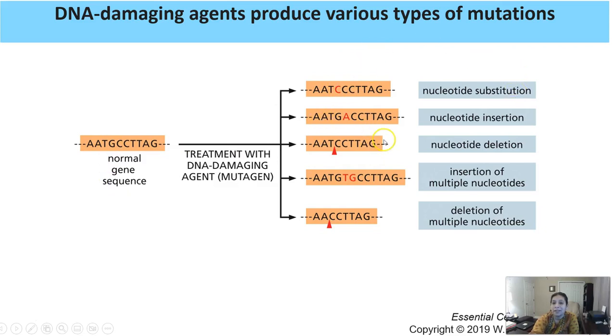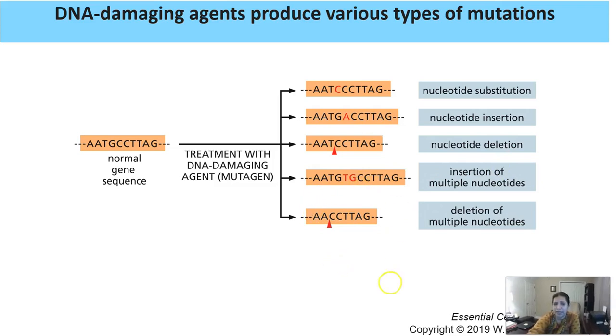You could also have an insertion of an extra nucleotide. This typically happens when you have a lot of repetitive or repetitive-like sequences. So in this case, you have an addition of an adenosine in the sequence, so your sequence got longer because of that. Similarly, you could also have a deletion of a nucleotide as well. Again, both insertion and deletion are more likely in repetitive sequences. So in this case, the G is deleted from the sequence, and then obviously you can have multiple nucleotides added or deleted from a sequence as well.